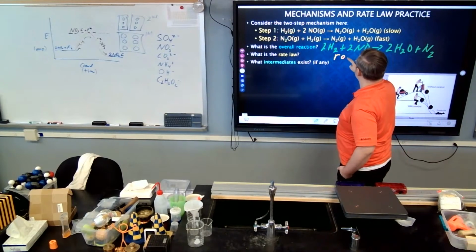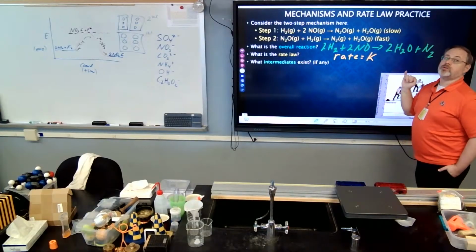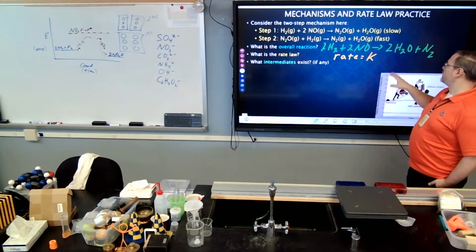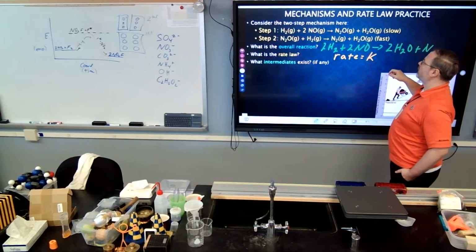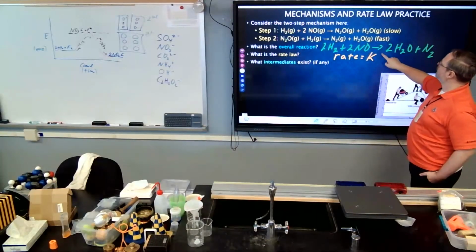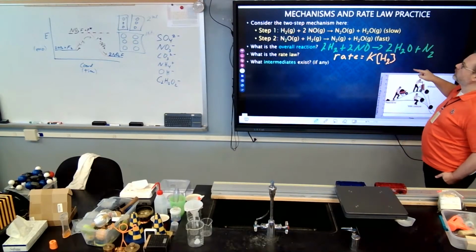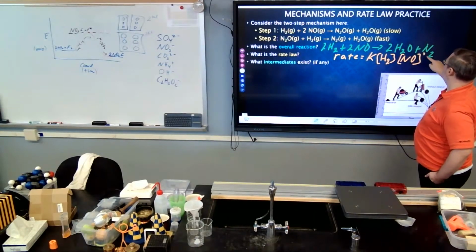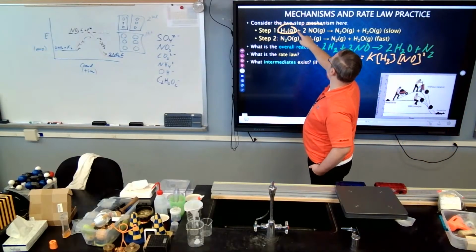So the rate law, again, when it says the rate law, please make sure you put all parts in there. Rate equals blah, blah, blah. Start with a K. And don't just give me the orders. When it says rate law, write the entire rate law. Okay, so rate equals K. What do you want to put in the rate law? H2, and what's its order? First order. And what else? NO squared, and it is second order because there's 2 of them. You need that.